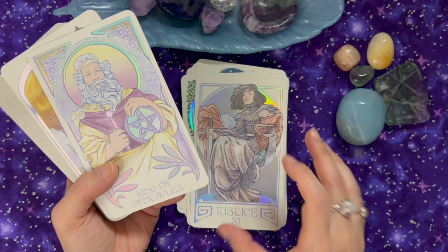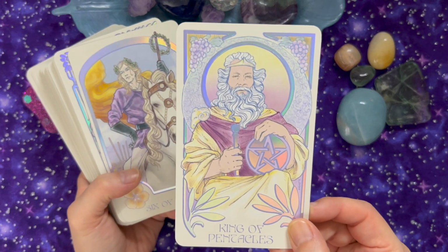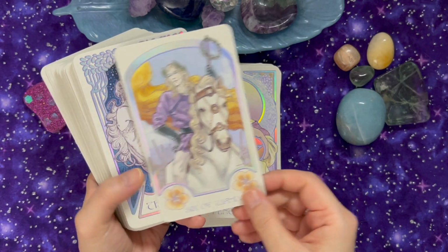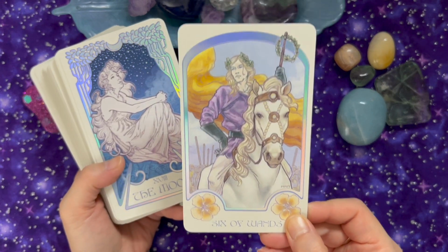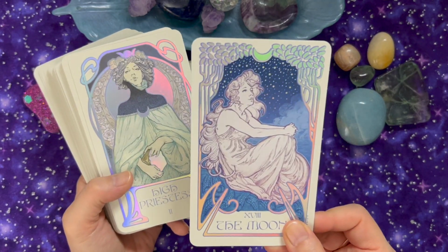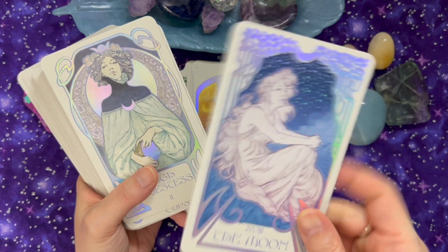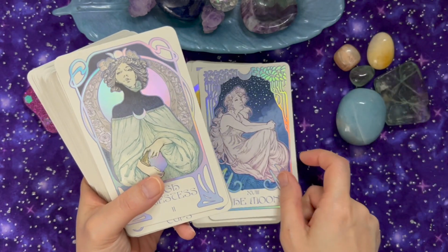So I've been doing daily draws with this this week, and it just makes me happy to be able to shuffle this thing, like riffle shuffle, and that US Games decided to go with this much better cardstock, in my opinion.